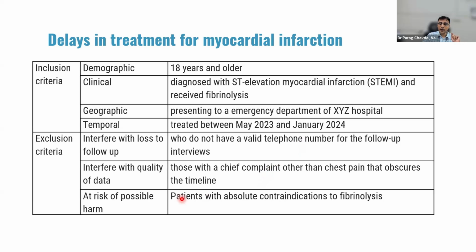Or those at risk of possible harm, so patients with absolute contraindications to fibrinolysis. These patients probably would not be given fibrinolysis treatment and would be put on some other kind of management where the door-to-needle time, the time from the patient arriving at the hospital to being given the treatment, would be substantially different. And since your intention is to find out, for the fibrinolysis mode of treatment, the pre-hospital and within-hospital delay, you will probably exclude them.